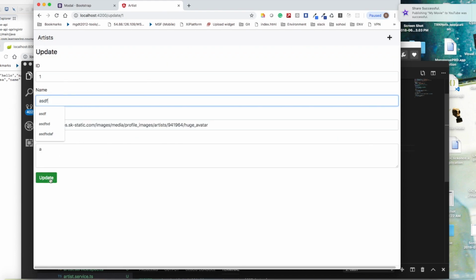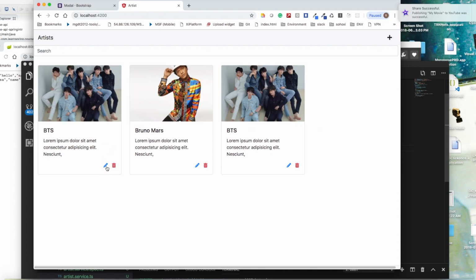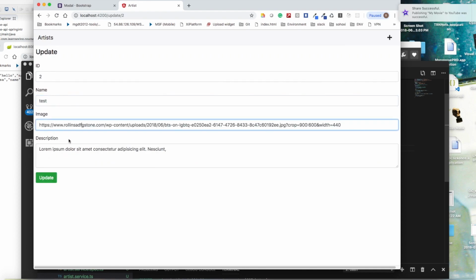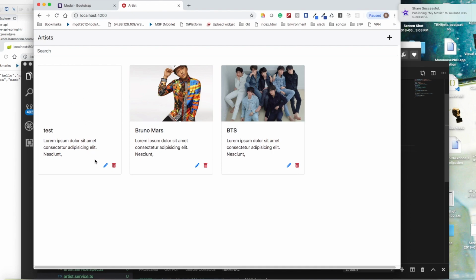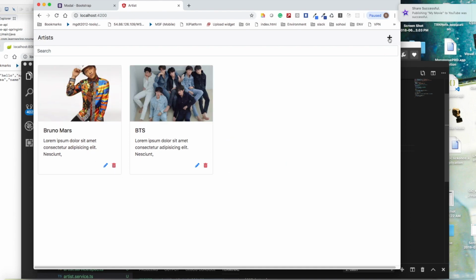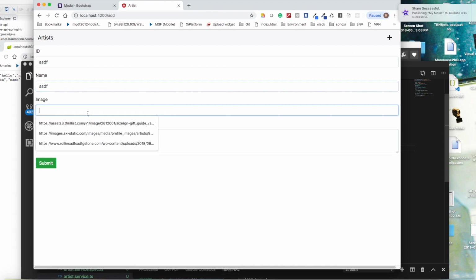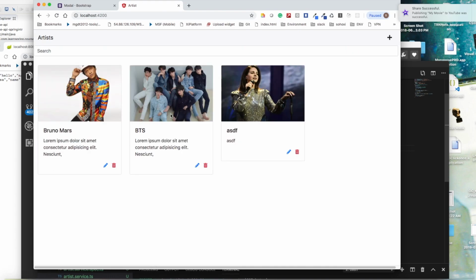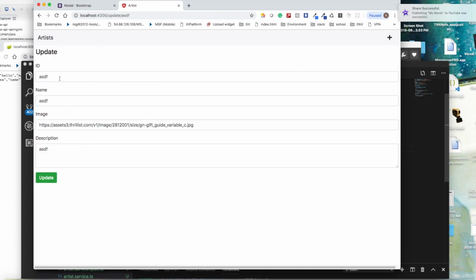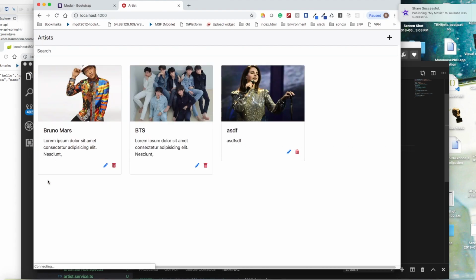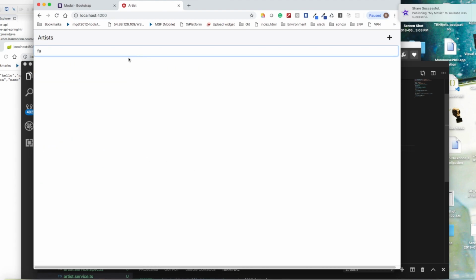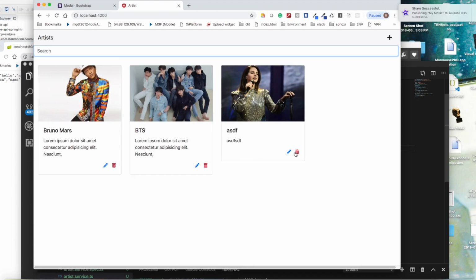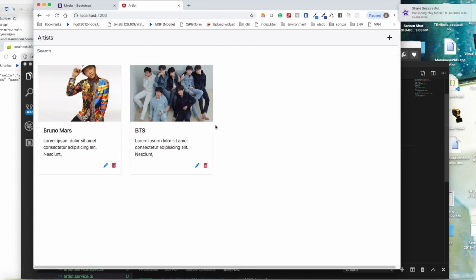If you change this name, then you can change the name or delete it, right? So BTS, change the name and change something here. So you will not see the image here. Just remove it. So add this guy, add anything, right? You see the data, change this, see the data, you can search it, or you can delete it. So this is a really nice app.